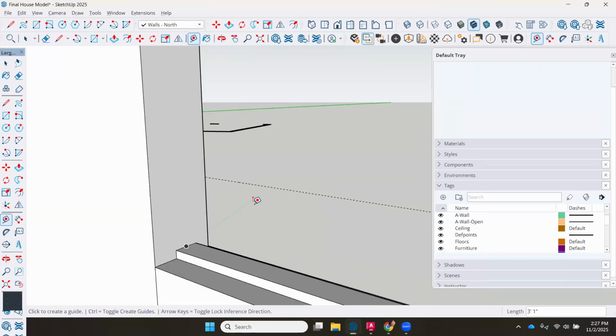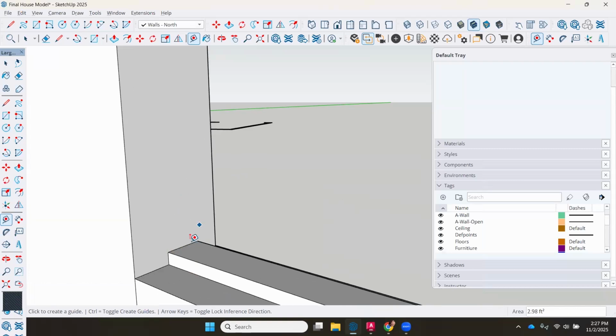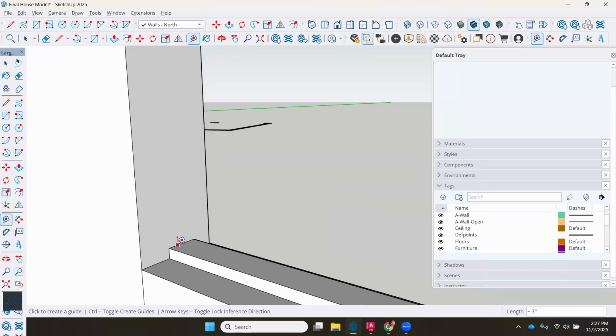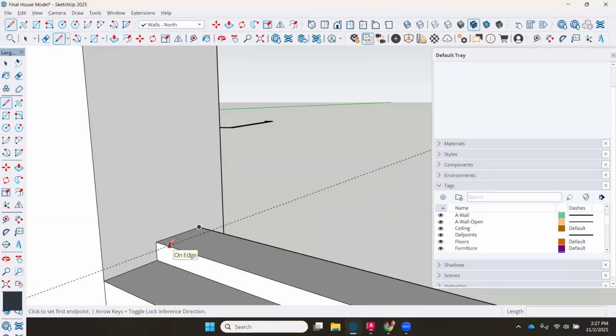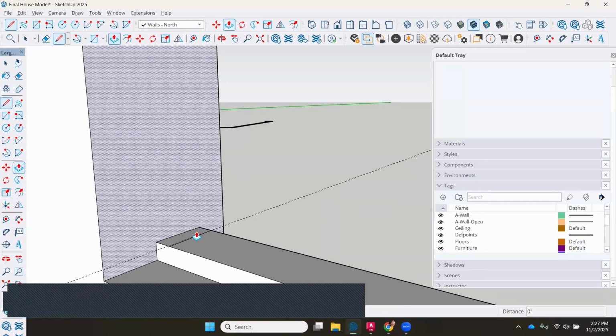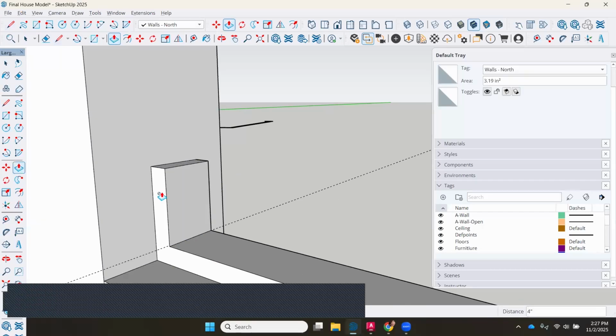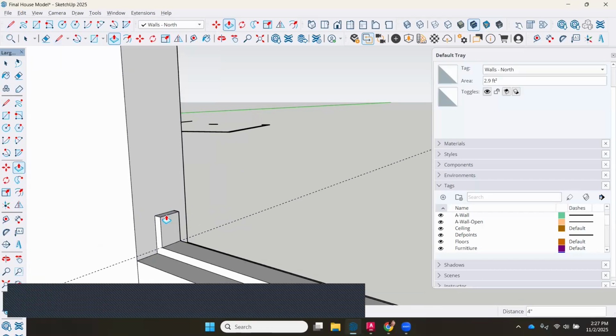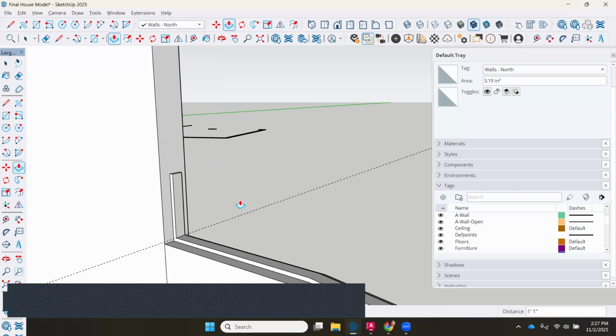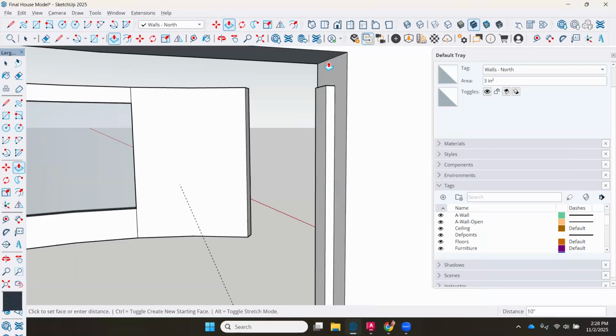This frame here is a little bit trickier to do on the left and the right than I realized on a curved wall. So what you're going to do is take your measuring tape tool, bring this line out here 1 inch. So I'm just going to type 1 inch. And then I'm going to draw right across here, making this little wedge. And then this I'm going to pull up to the top of the inside frame of my window. All right, so let's get that up there. All right, so I'm just finishing up the right side of this window now.